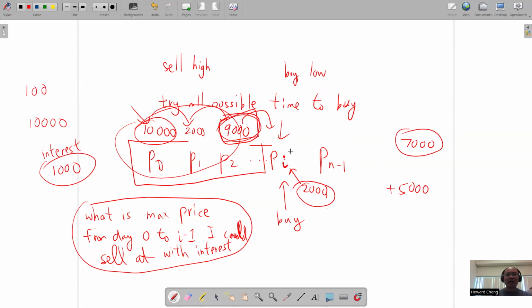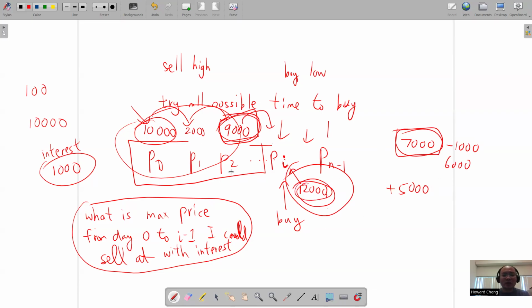And now you also want to ask, okay, what about the next day? When you get to the next day, the best price you can get is either whatever it used to be minus another 1 day of interest, which is 6,000, or you take whatever this price is and use it from scratch and then decide to sell it. In this case, it's 2,000 minus 1,000, which is less than this. But if this is like 12,000, then this will be bigger than the 6,000.